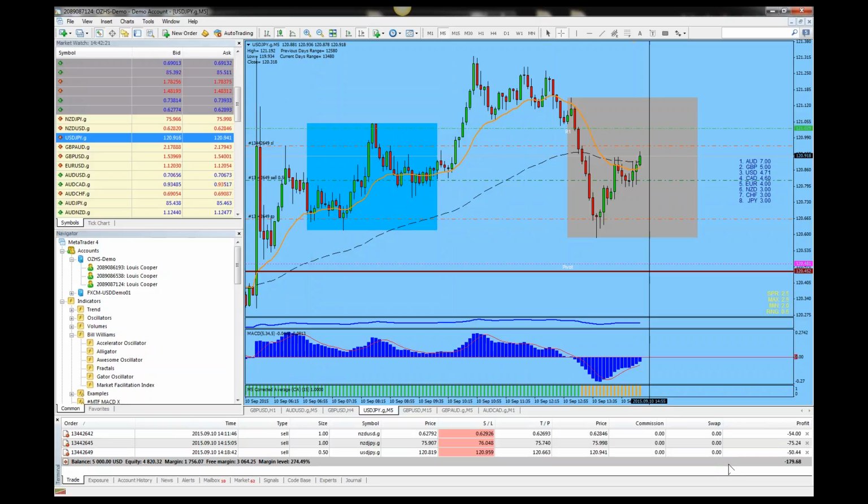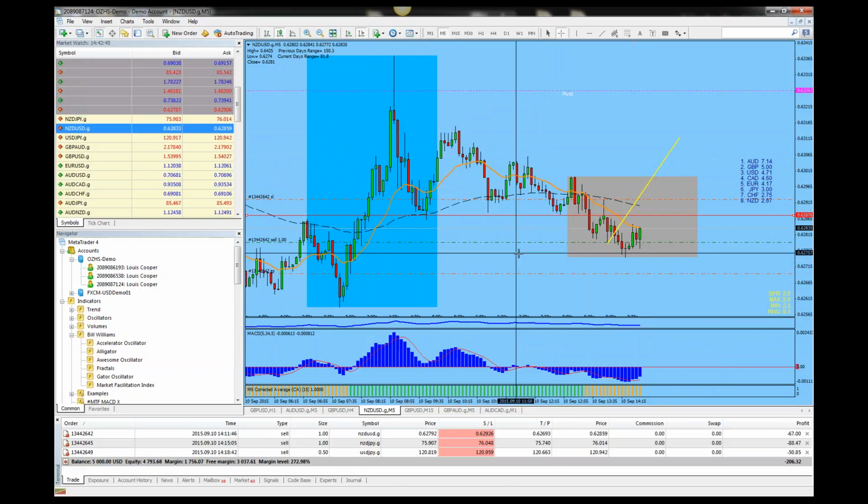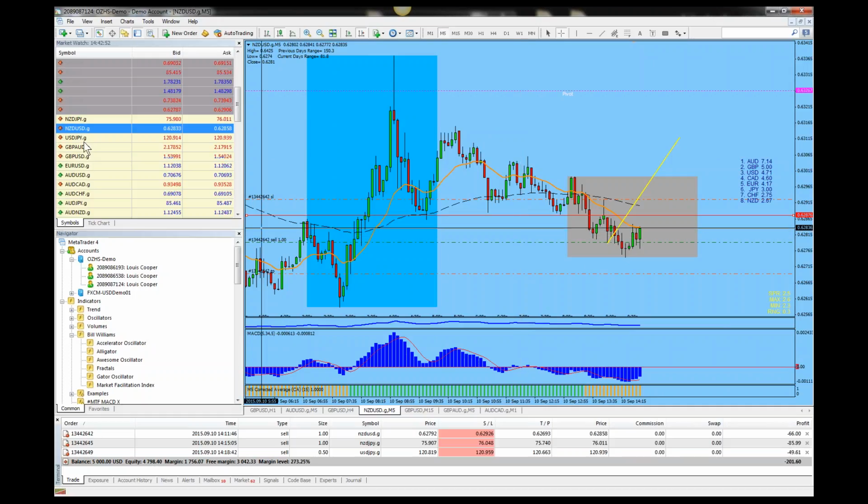Well, it's back down again. This dollar yen seems to be the least cooperative of the pairs, and I may just take this $40 bite on this. I just want to give it a minute to see what else it's going to do. Let's look at New Zealand yen, New Zealand dollar, and dollar yen.